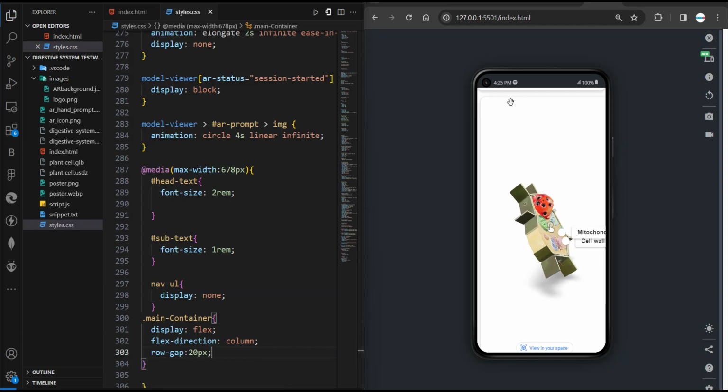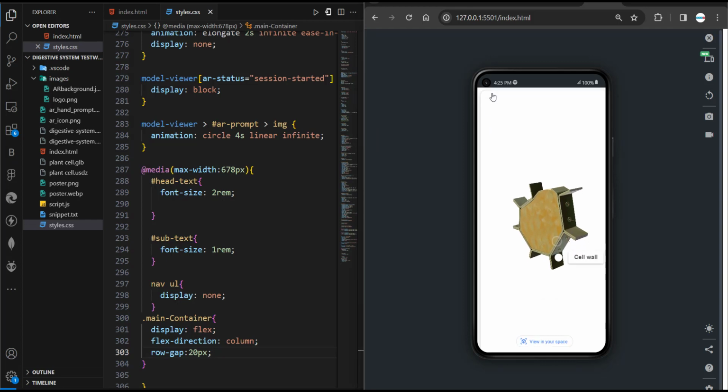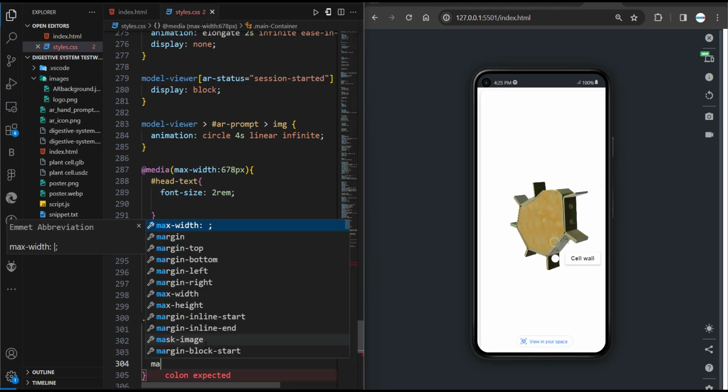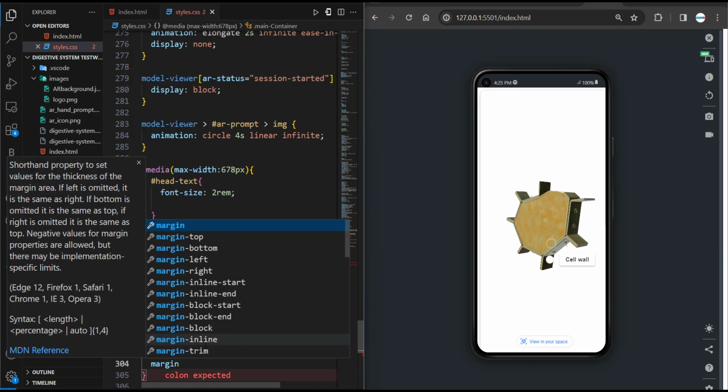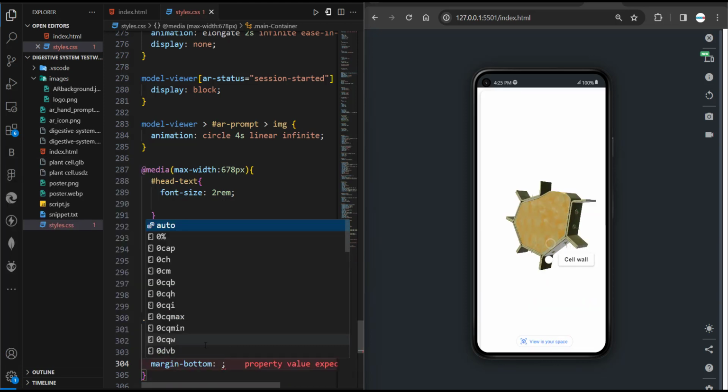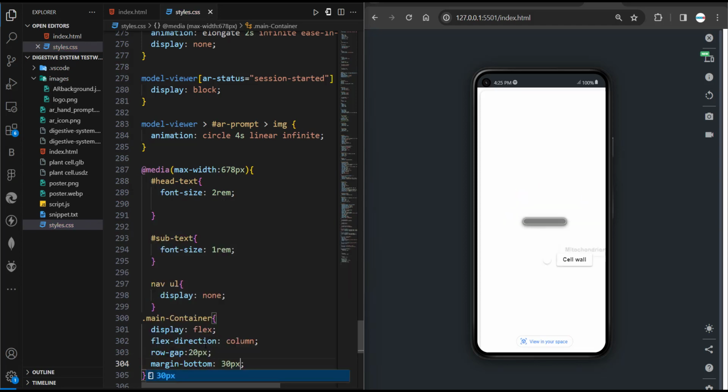So now you can see we have some spacing here. Let's see if we can give it some spacing below. So let's use margin bottom, let's say 30 px.